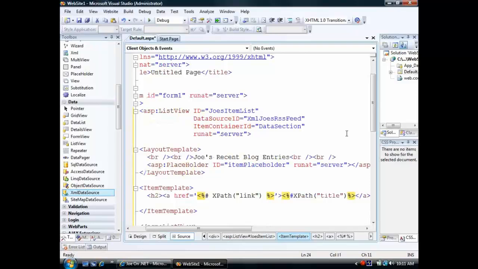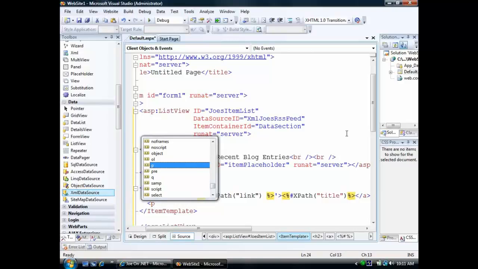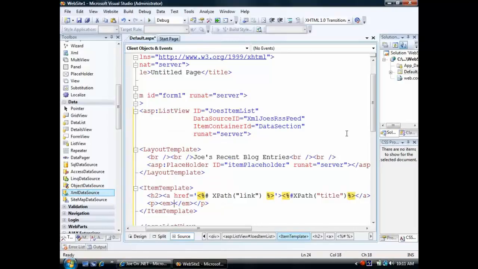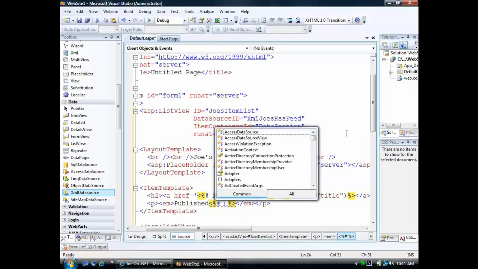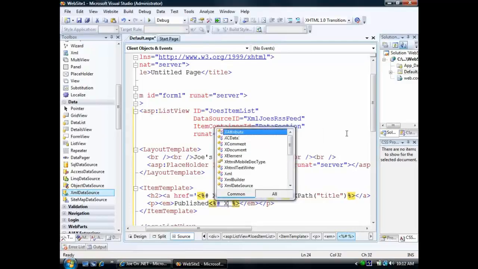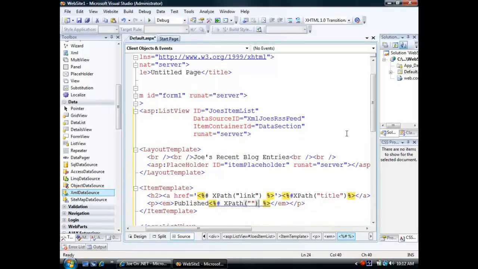And let's also add the published date. So let's add a paragraph there, and an em, and then we'll say published, and then grab the published date. So let's say XPath, and this is going to be pub date.